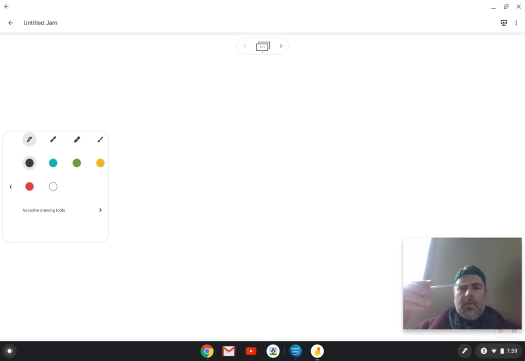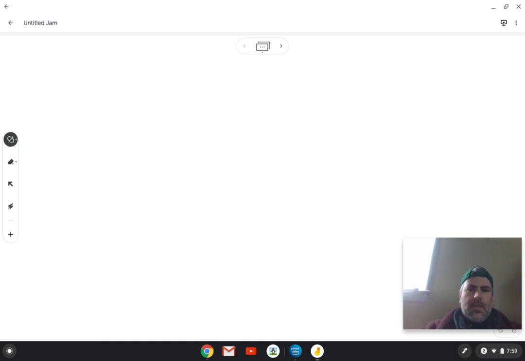I'm using a Samsung Chromebook, and it comes equipped with this sweet little stylus here, which when I bought this Chromebook, it actually was supposed to be 3-in-1: keypad, stylus, and touchscreen. But for whatever reason, the touchscreen is no longer working, and it really hasn't worked well since I bought it.